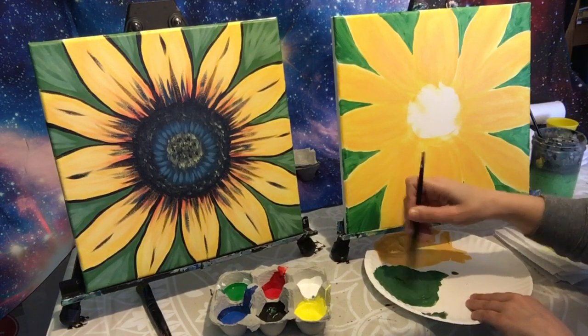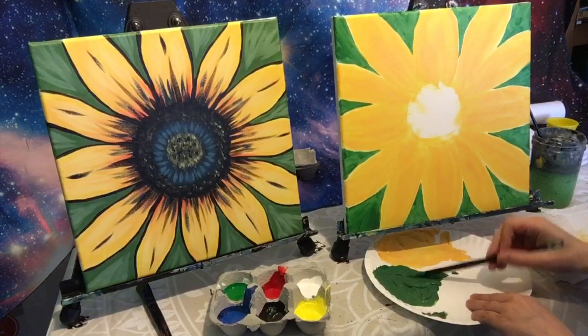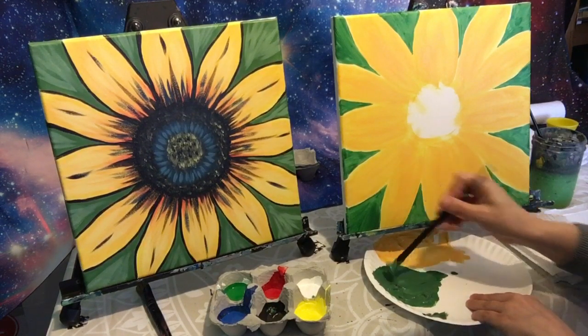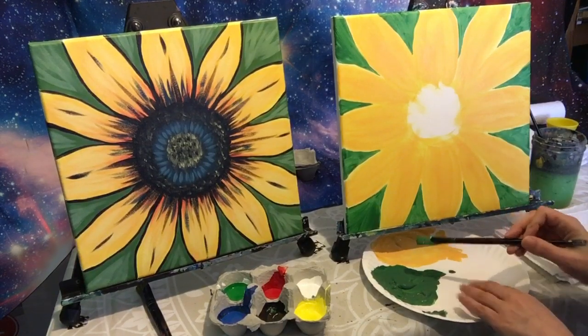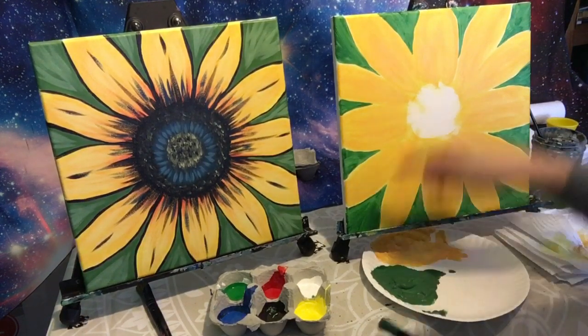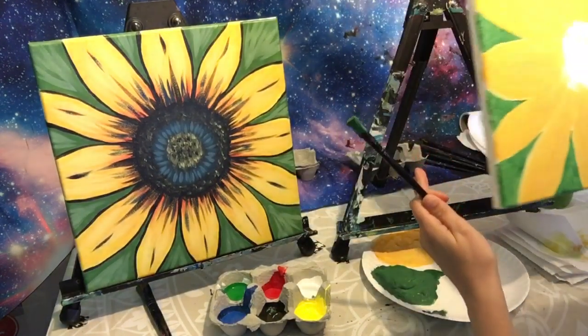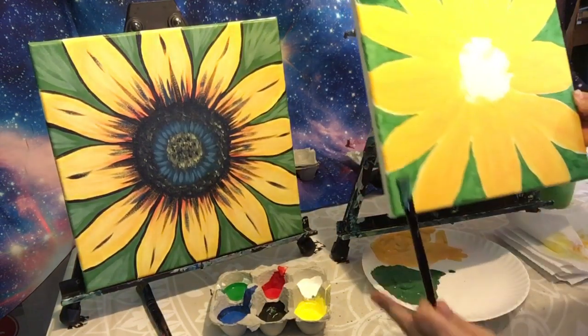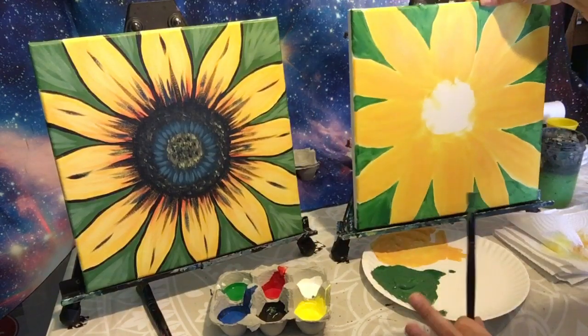Alright, so I think that's good. So now I'm going to do my second coat. If any of your green is still wet, don't try to go over it. Let it dry. I think this one here is still way dry. Some of these pieces are still pretty wet. I'm going to leave those.